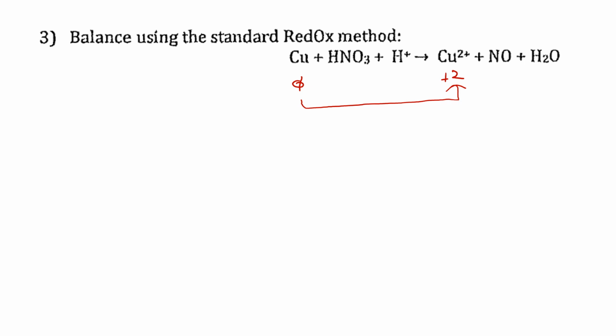Okay, let's try a different color. So I have minus 2. Oops, it's supposed to be a different color. Minus 2 plus 1. That means that my N here has to be plus 5. And then I'm going to go to the other side over here, to this other nitrogen. So if this oxygen is 2 minus, or minus 2, this one has to be plus 2.